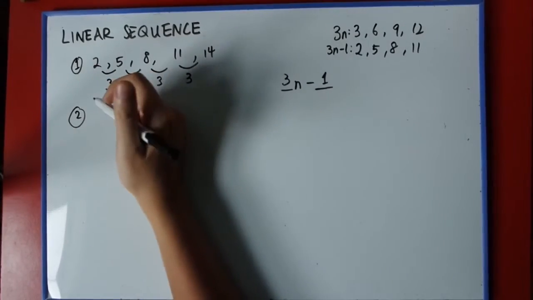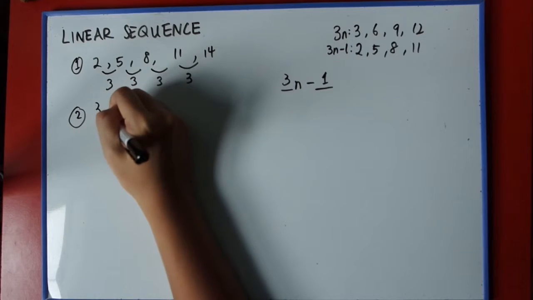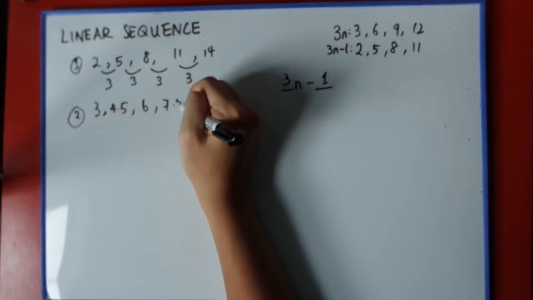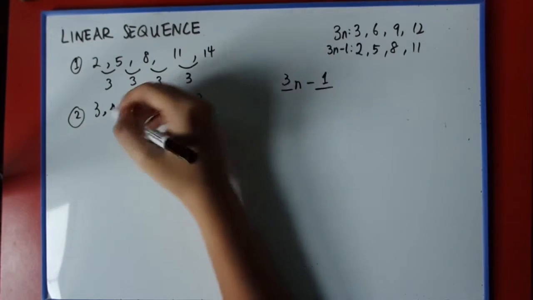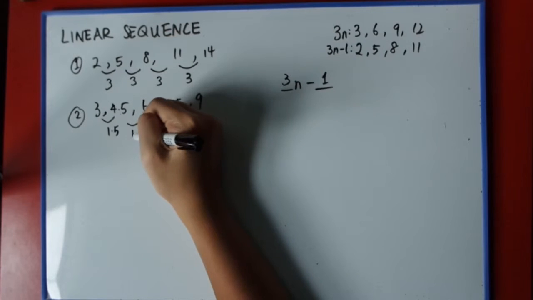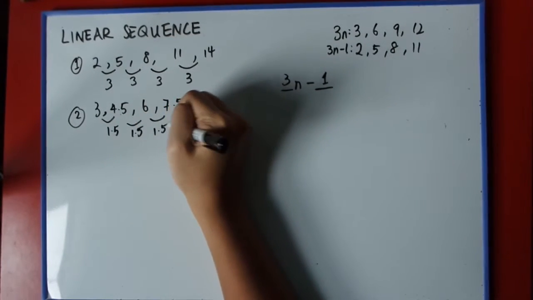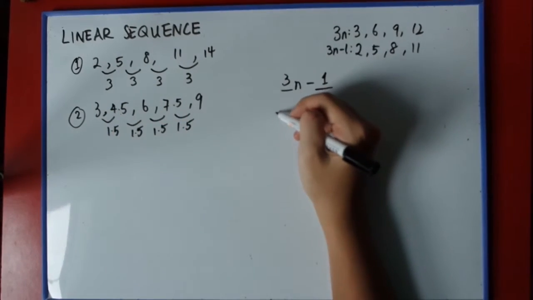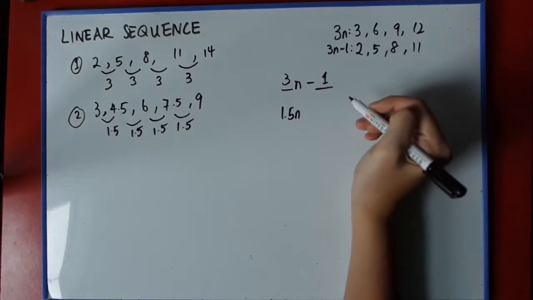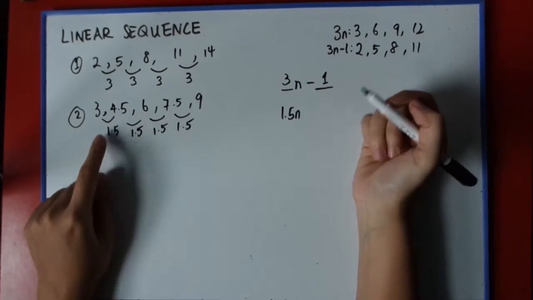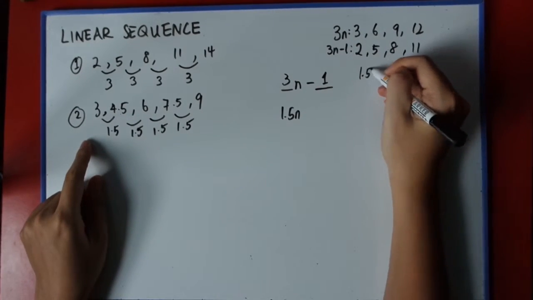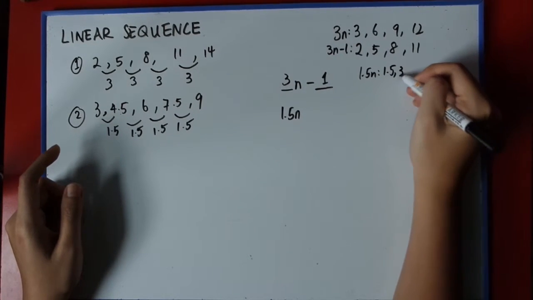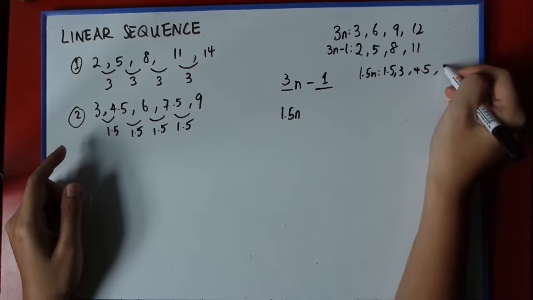So actually that's all there is to linear sequences. You can do this for every linear sequence, it will be the same. But let's just do 2 more, it's not that many. Again, just analyze the difference. You don't have to write it too many times because they're all going to be the same. You just do it once. If you can tell that this is 1.5, then it's just going to be 1.5n. To make it clear, 1.5n would be 1.5, 3, 4.5, 6, blah blah blah.